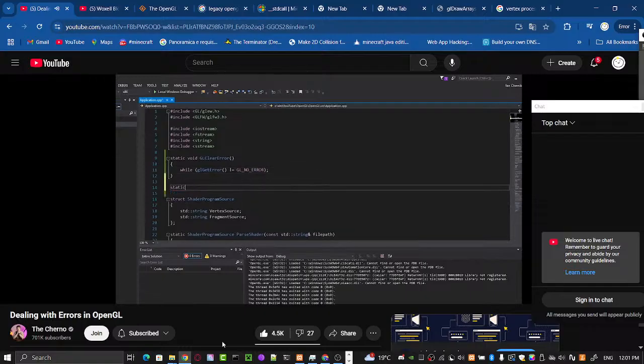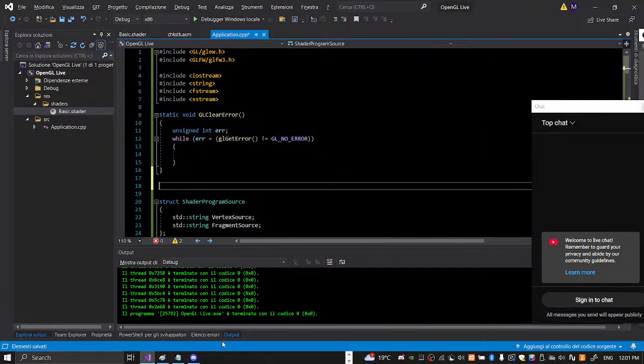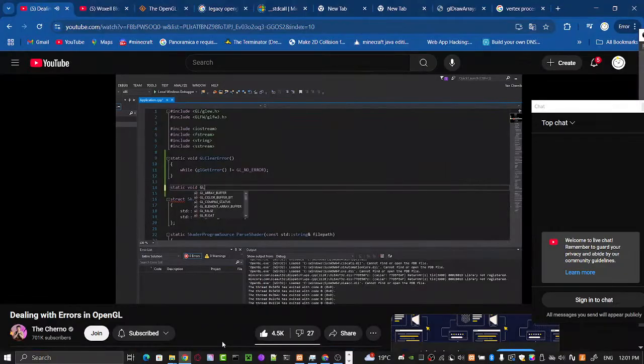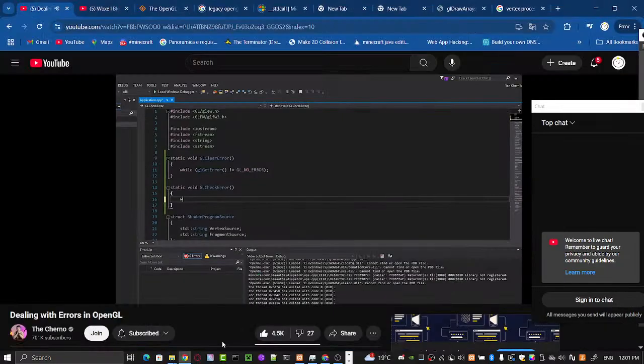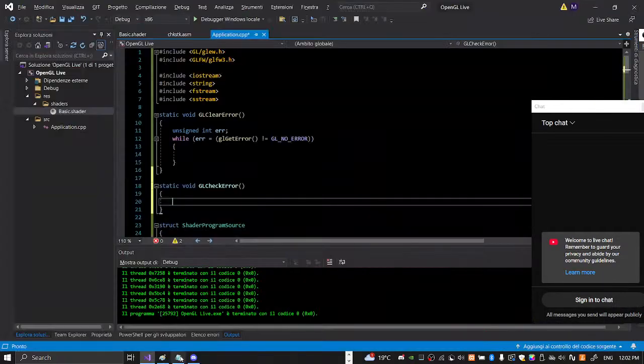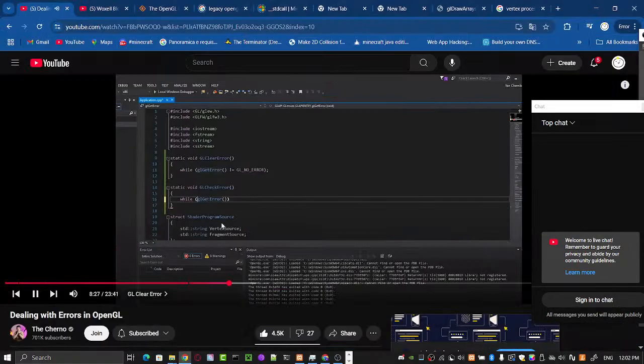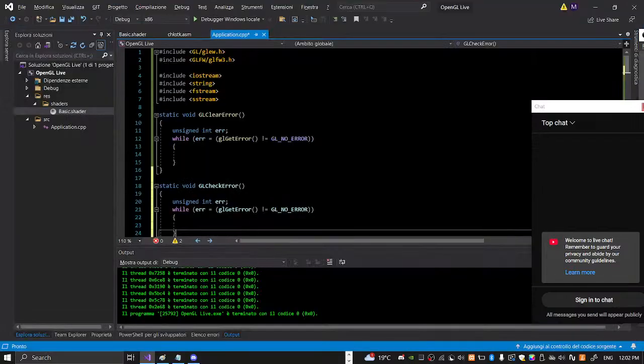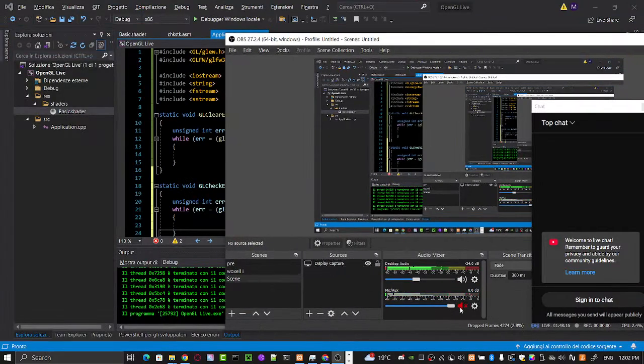Let's write another function here which will actually print an error that does occur, or all of the errors that do occur after a function call. I'm going to make this a void function called GLCheckError or something like that. All this is going to do is basically the same thing as the other function, call glGetError. However, instead of ignoring this, we're actually going to assign it to something. glGetError, as you know, returns a GLenum, which is just an unsigned int, but because this is such a closely tied GL call, I will actually use GLenum here. So while GLenum error equals glGetError, I'm assigning it here. I'm retrieving the error and assigning it to error, all in one line.